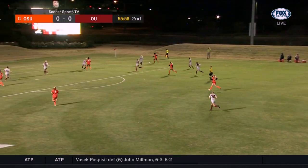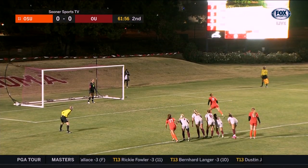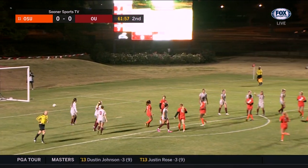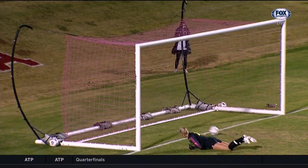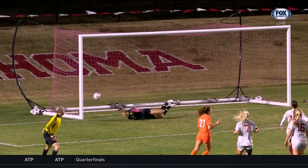Here comes Coleman, sending it toward the goal, and there's Pannis again. Olivia Odell. Now this one from Grace Yoakum — and Oklahoma State is on the board. A great PK by Yoakum. Love Nikki Pannis — she tries hard for it, but there's just nothing you could do about that ball.